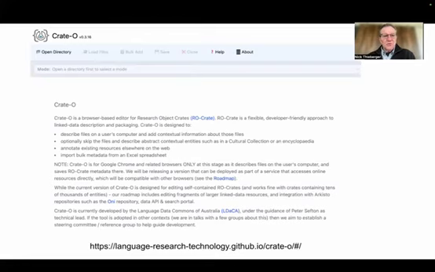Crato is a tool that is built to edit Research Object Crates. So you can use Crato, you can grab it from that URL, and it allows you to edit Research Object Crates. And that way, even if they're generated by a catalogue, but you need to tweak them in some way, you can do that using this tool. Again, common tooling that's available for any Research Object Crate collection.